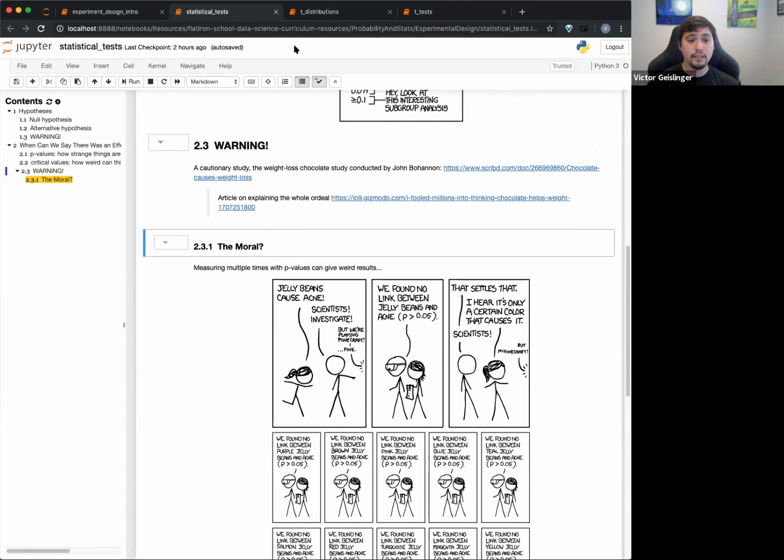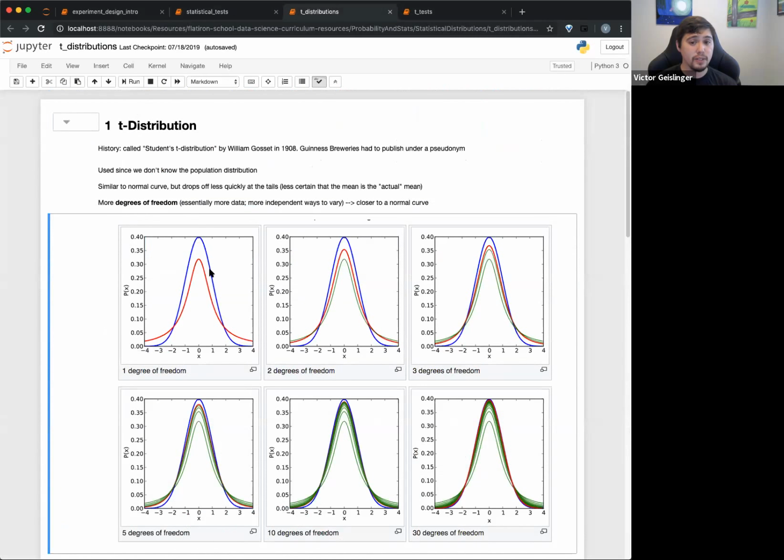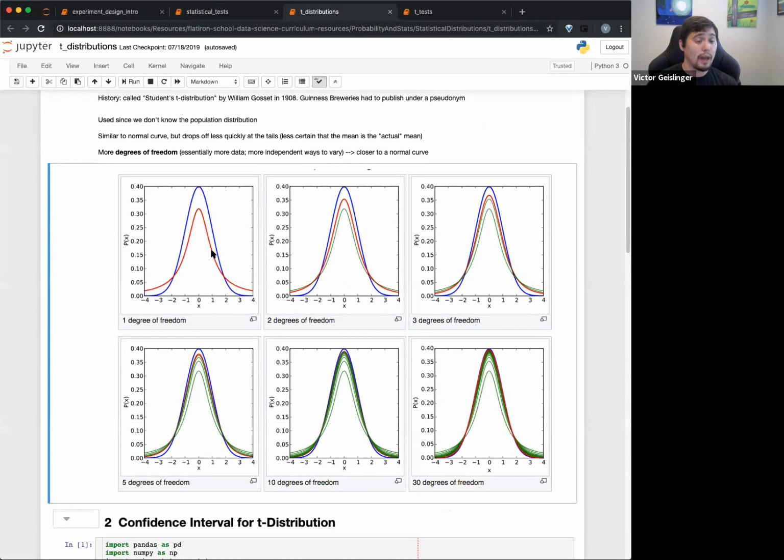So this leads us into our t-test and t-distributions. Just a quick review: our t-distribution, we saw it before, is kind of like our normal distribution. T-tests are basically just like z-tests, like your z-statistic, but instead of using the normal distribution, which is what the z-test uses, the t-test allows for the t-distribution. And we saw why this might be useful, I think, last time.